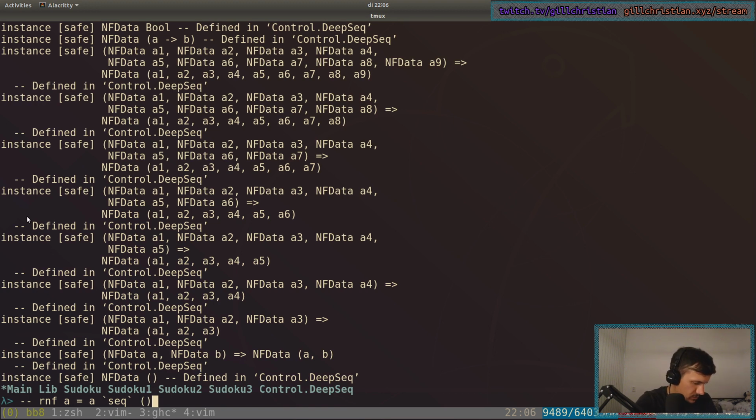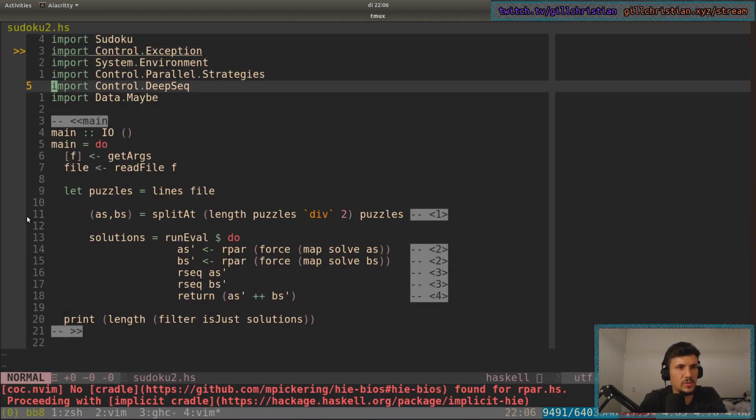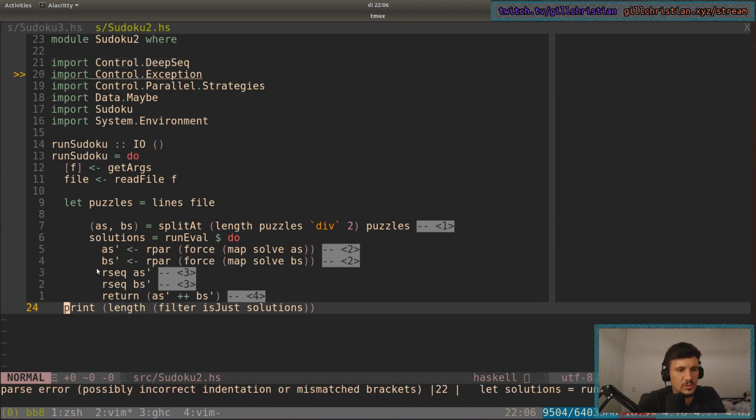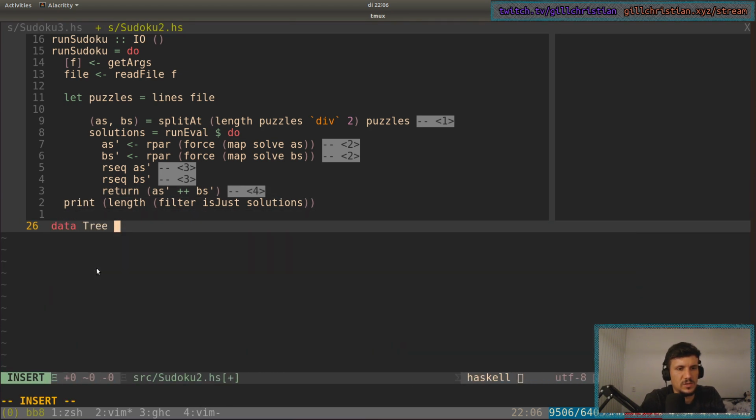And the idea is simple, so we can implement it for a tree type where we have either nil or a branch.